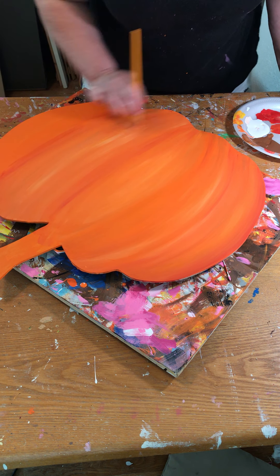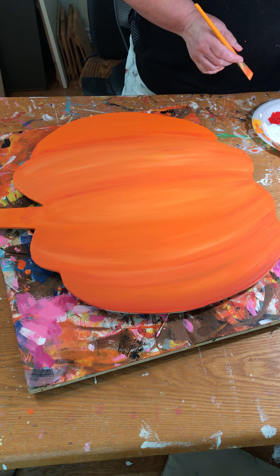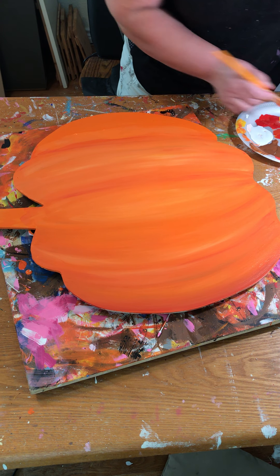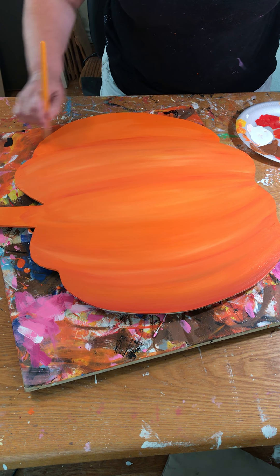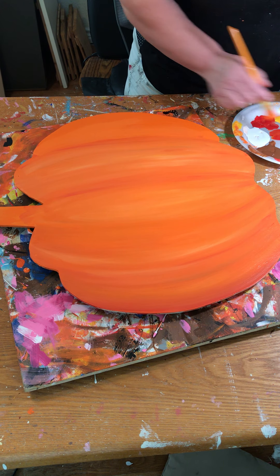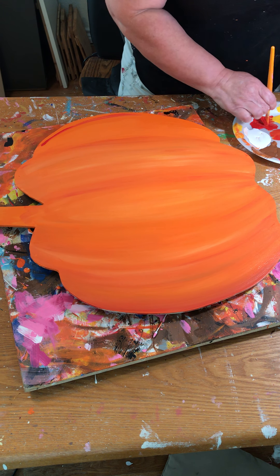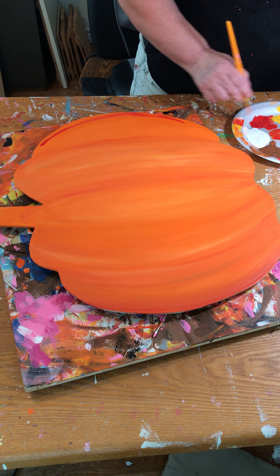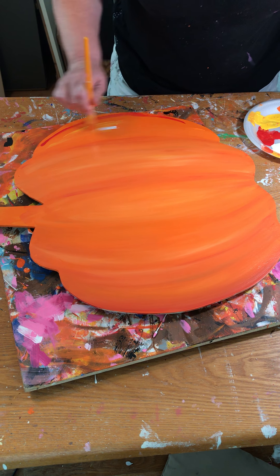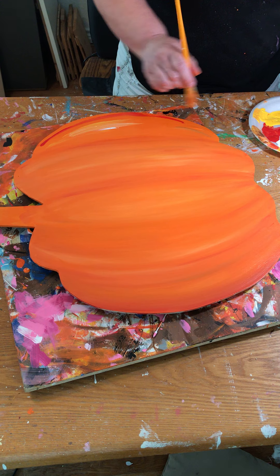I want to work fairly quickly because this is acrylic paint, and acrylic tends to dry really really fast. I've discovered that if I work with a gloss the drying time seems to be longer, so even though gloss is not my favorite to work with, I'm going to come in and add some reds down here. That brown is coming off a little stronger than I want, so I'm going to temper that down with some reds. As I'm blending I have a tendency to stop short, but I actually want to work with the shape of my pumpkin.